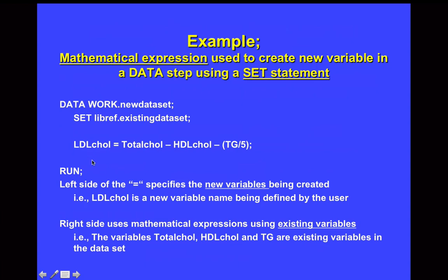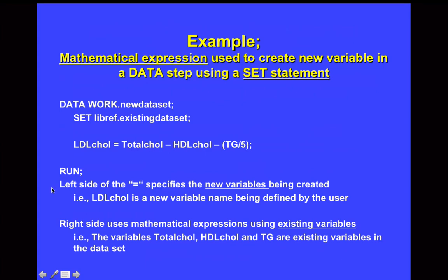And you can go on within the context of a data step and create as many new variables as you like. And when you're done, you would add a run statement, then you could highlight and submit this to SAS, and you would end up with a new SAS data set that now contains not only the original 3 variables, but this 4th LDL-CHOL variable.